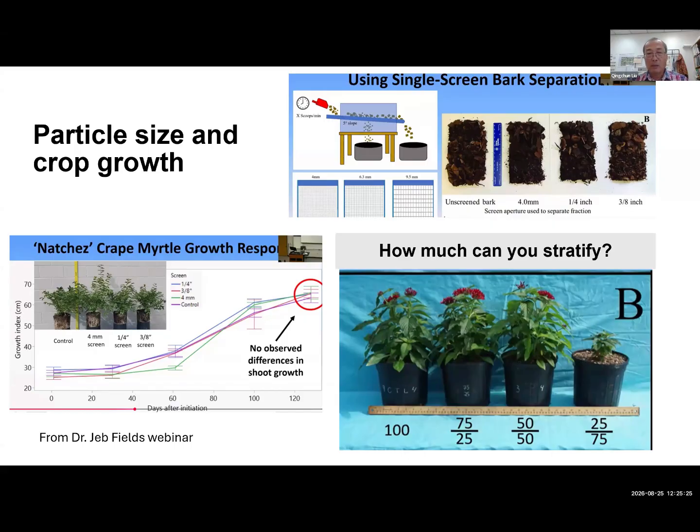So how much can you stratify without affecting the plant growth? In the picture on the right corner, you can see you can stratify up to 50%, which means you can put half of the container with less expensive materials without significantly affecting the plant growth.